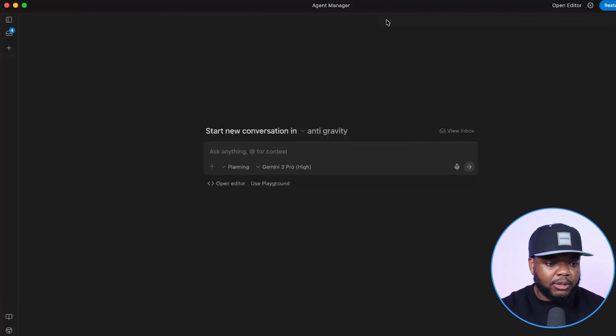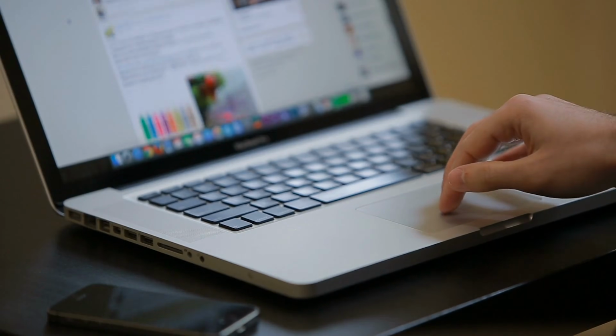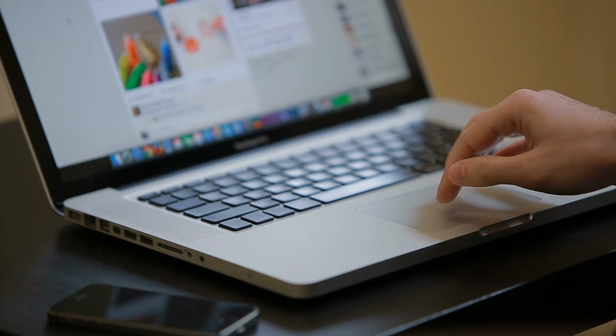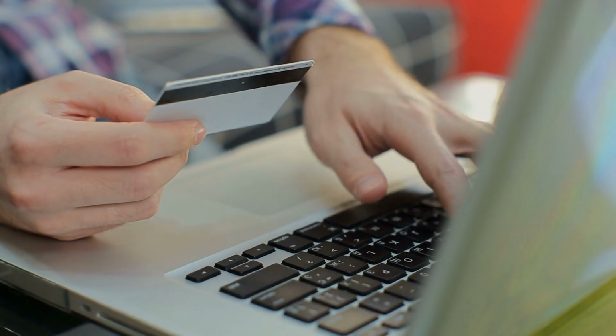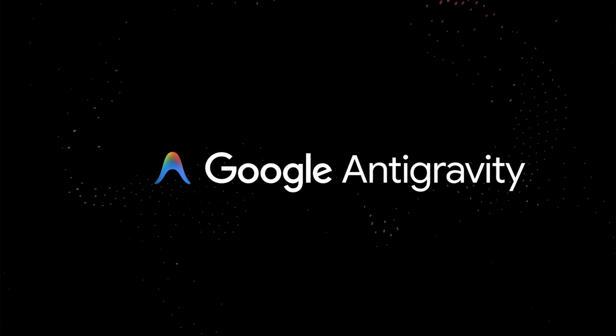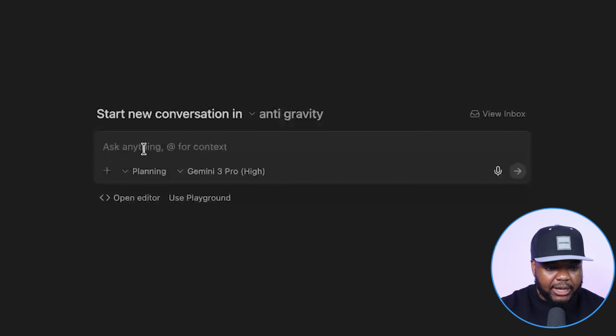I'm going to speed through it because the main thing that I want to focus on is the different traffic sources that you can use when it comes to getting potential customers onto the app that you've built using Google Antigravity, or to be honest, any app builder that's out there. So all you need to do is enter a prompt in this interface over here. And you can do this yourself by typing out a few sentences. It's going to be able to do a good job of trying to build what you asked for.